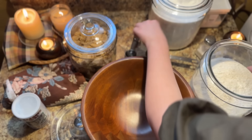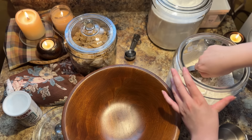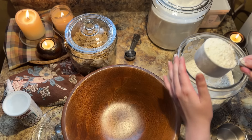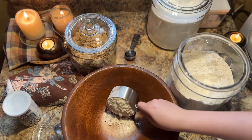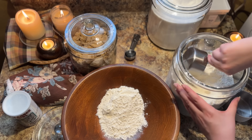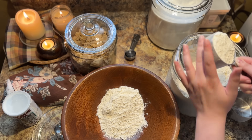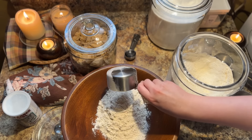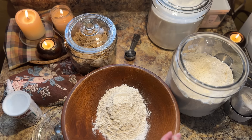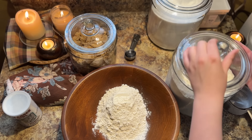First up, we're going to combine all of our dry ingredients together — that's going to mean the flour, baking powder, baking soda, and then the salt. Normally in other recipes you would sift all of these items just to ensure that the powders are going to be smooth and not lumpy, but these are not going into a wet ingredient right away, so you can just whisk them together. They will be okay — not all of it has to be picture perfect.